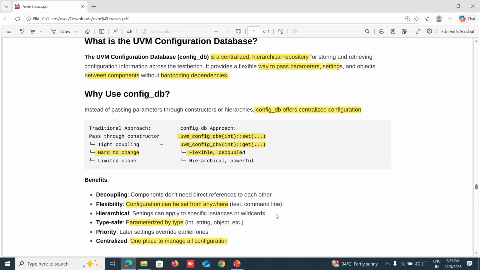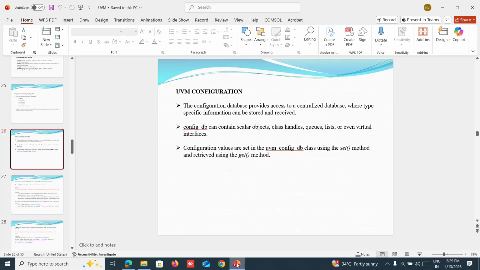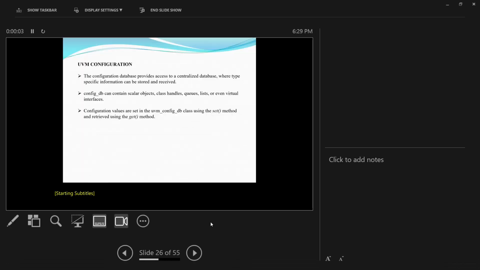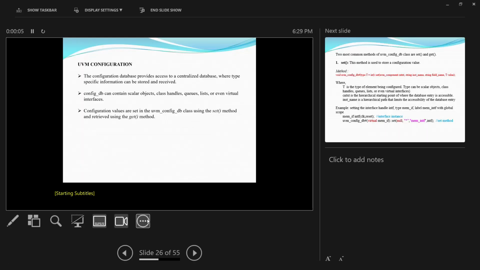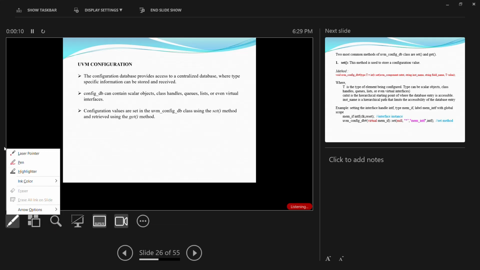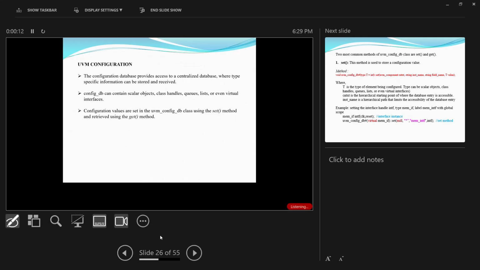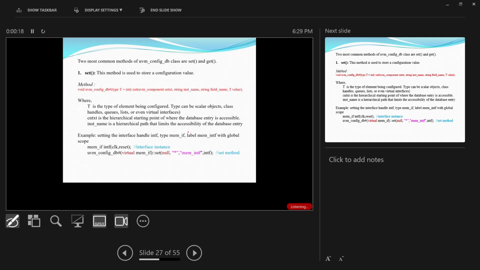So this is the user config DB. See how I am setting the user config DB.